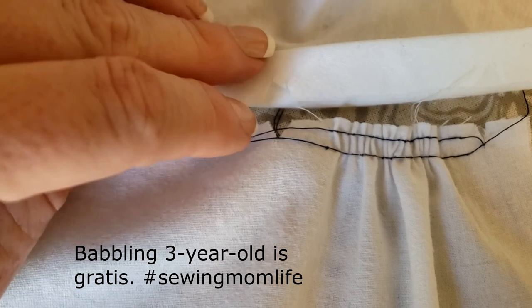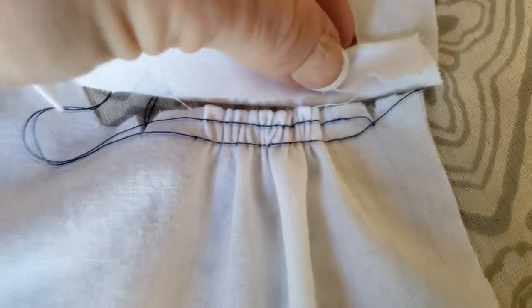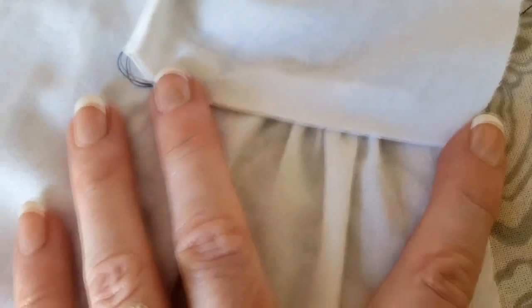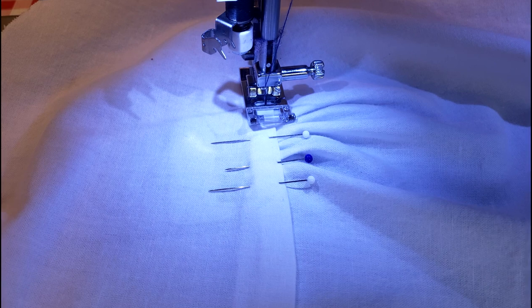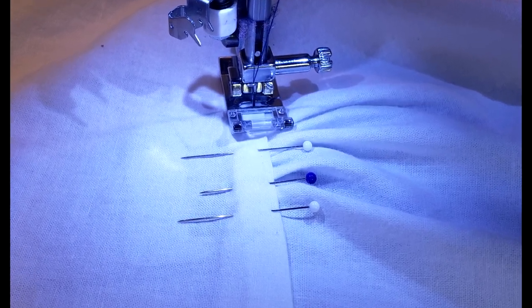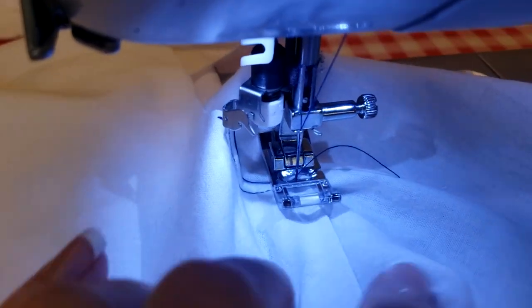Hopefully here you can see how the notches line up. There we go. And that's going to go over the top of the shirred shoulder like this. When you reach the corner, you want to raise the presser foot and pivot to continue around top stitching that corner.